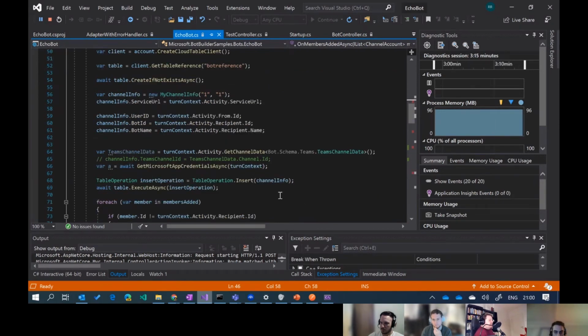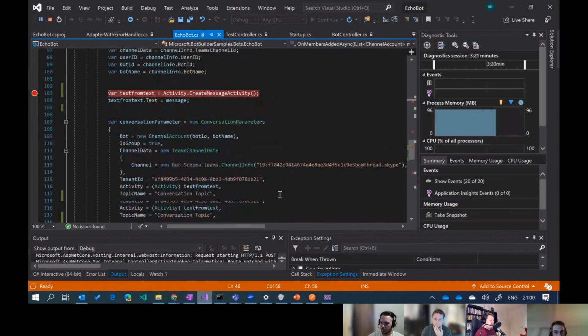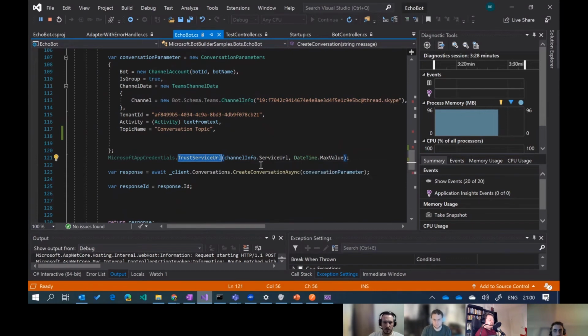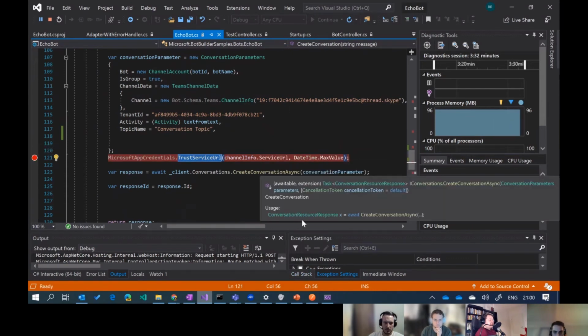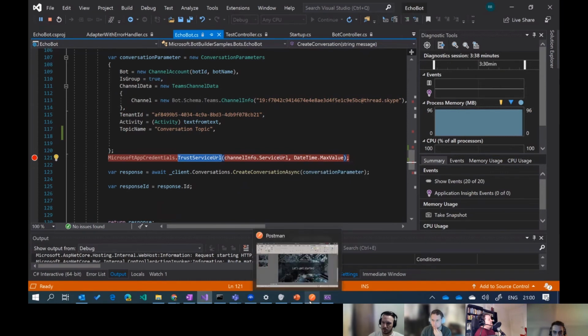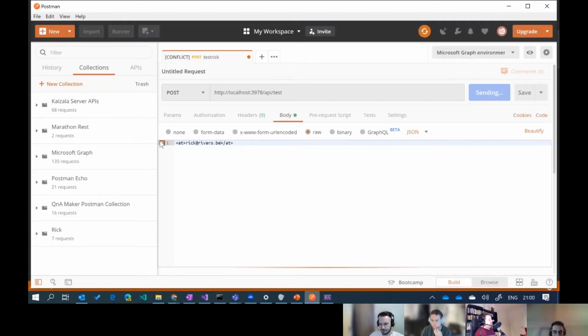The interesting part is the service URL. There's one service URL with something like Skype in it, and I think there is a URL route saying something like EMEA, Europe, Middle East, Asia.